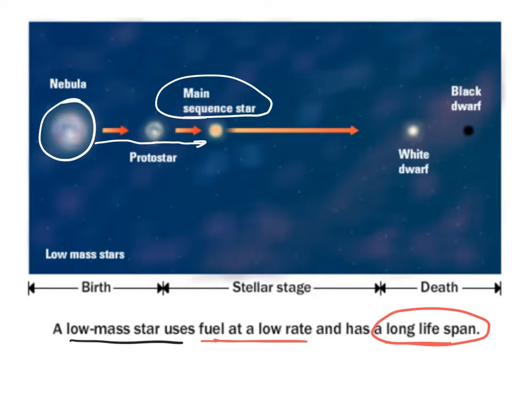Now, what we notice is over time, they're going to use this hydrogen up, and as they use this hydrogen up, these balanced forces aren't going to remain that way, so it'll compress down to a white dwarf, where we'll still see some light being produced, and we can see some of these out in the universe. And then we think that it'll cool further and form what we call a black dwarf. And a black dwarf is just going to be a burnt out star, but we don't see any of these because we don't think that the universe is old enough for any of these to occur yet because of this low rate of burning that we see in these low mass stars.